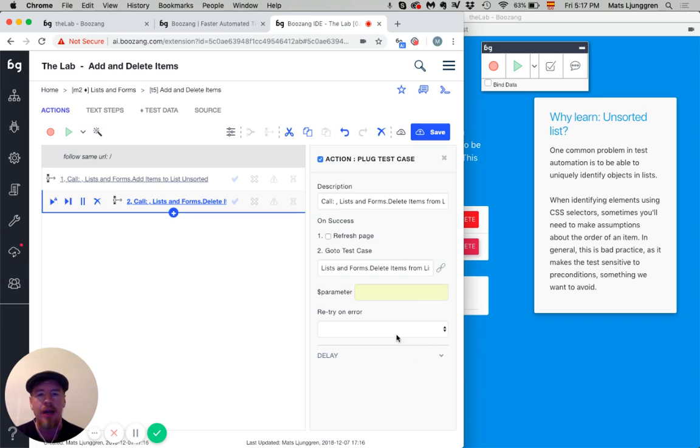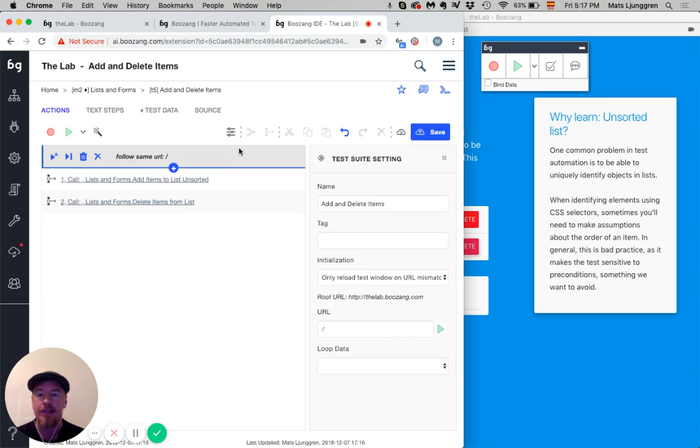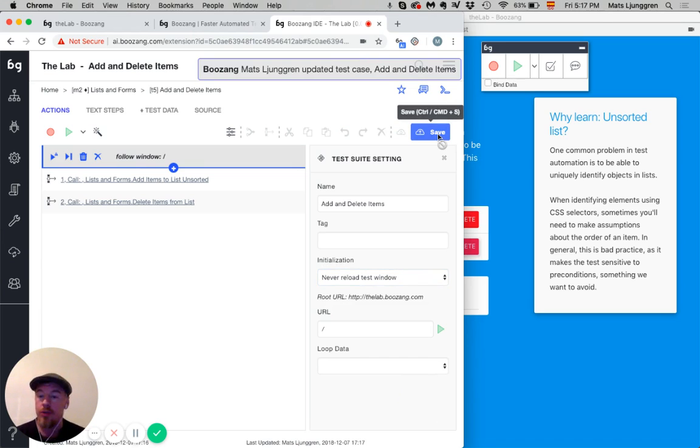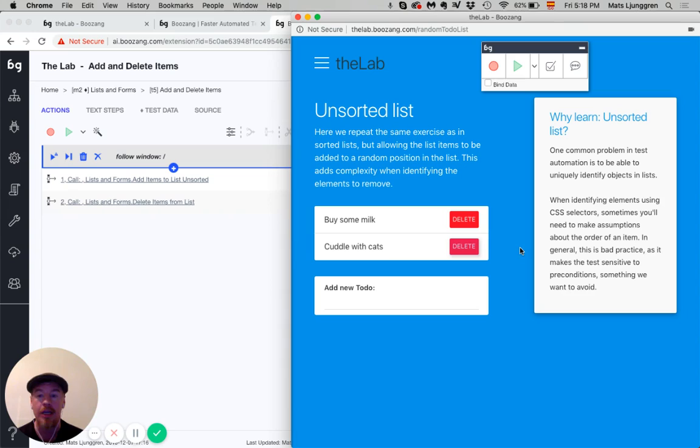Every time this runs now, this test case is basically going to say, hey, reload the page, and then it will have to load the page, and it will go to another page and reload that. So if we want to, we can basically say, never reload the test window. You want to use never reload the test window if you know that the test coming as a parent is already going to be at the right page. In this case, I do it because I know I'm going to be open and I'm looking at this right now. So no big deal. So let's press play and let's see if it works.